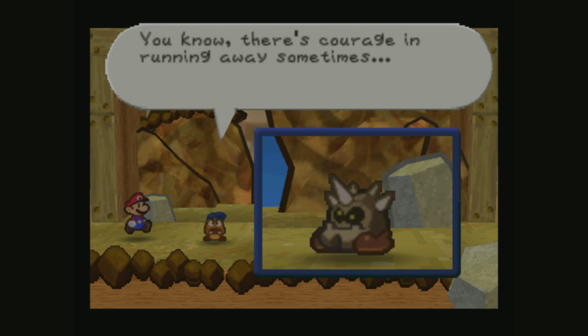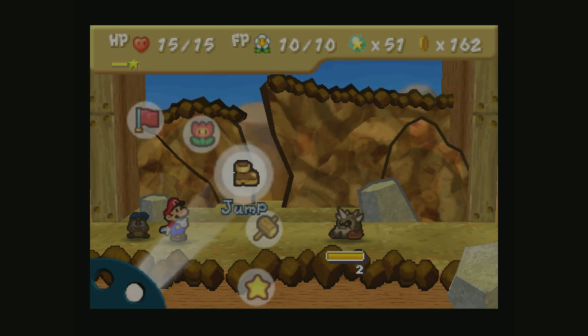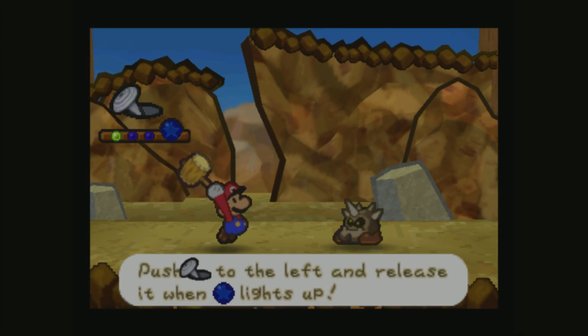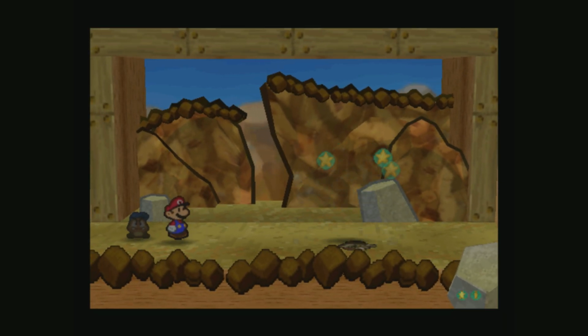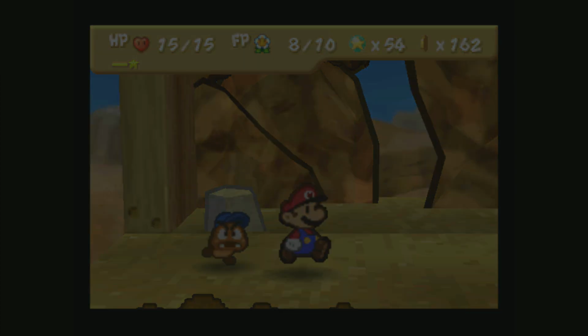You know, there's courage in running away sometimes. Yes, but that's before I got the Quakehammer! Get ready! Hold it down! Fire! Turns over, Goombario's like, you think I'm gonna run away from that? Hell no!